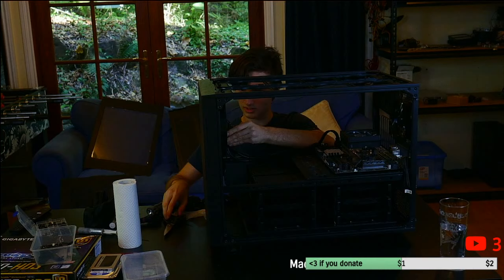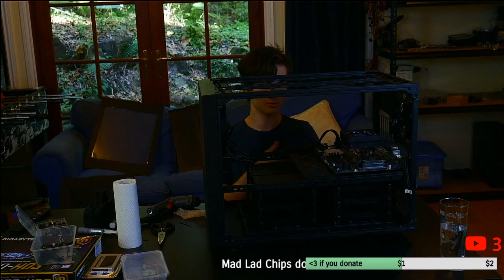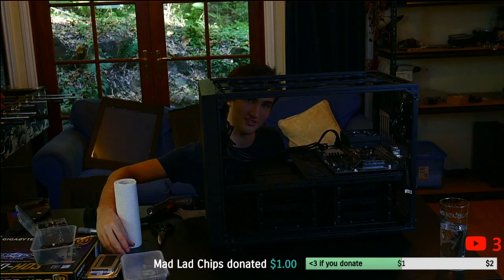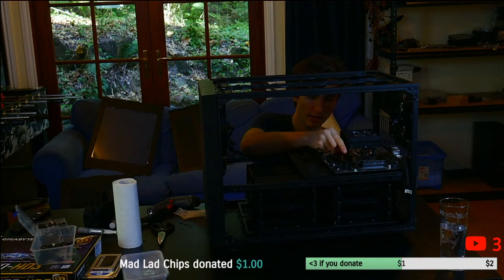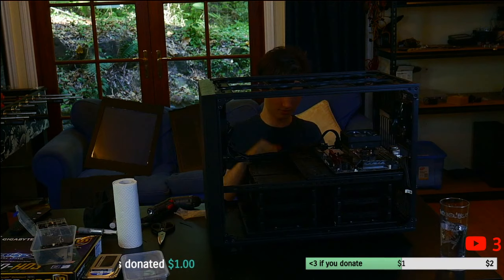Now I can move on to the power supply cables, I think. Yeah. Is there anything else I needed? Oh, I completely forgot the RAM! How could I forget the RAM? How could I forget? Some people probably get triggered by me putting it in the last slot. Unfortunately, that's how it goes with Ryzen generally. You wanna chuck it in the furthest away slot, because I don't know why, basically.